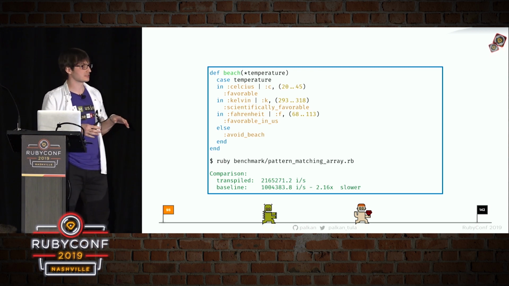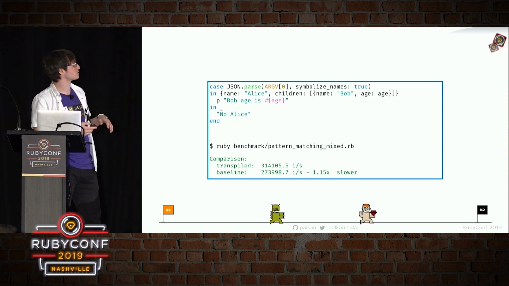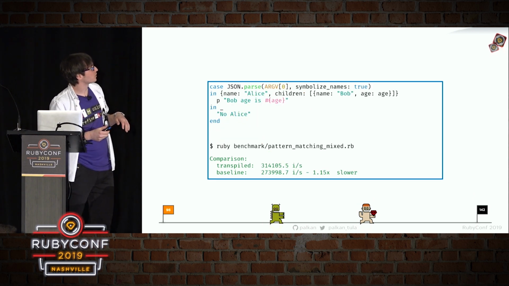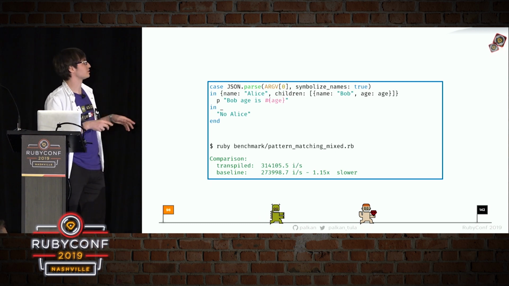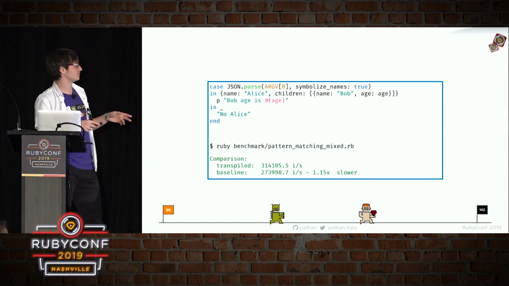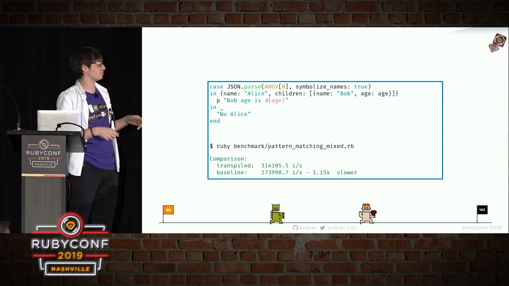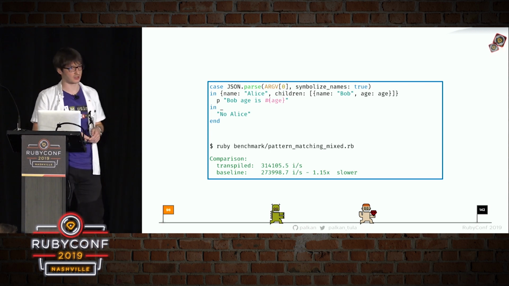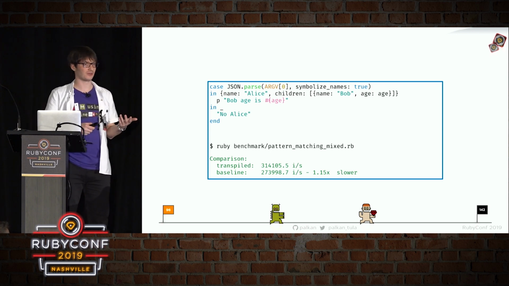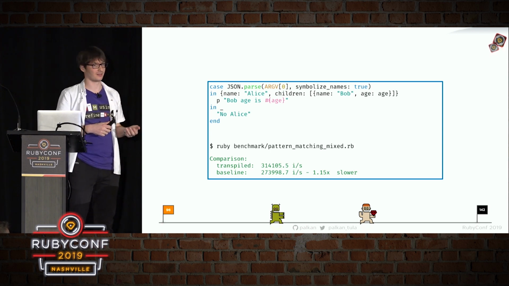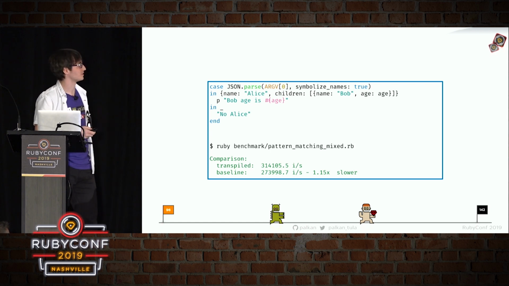Well, it highly depends on the code you try to transpile. For example, this code from the documentation, which has really complex pattern matching, is also slower in 2.7 than the transpiled version, but not by a factor of 2, just 15%. But anyway, I expected pattern matching in 2.7 to be much faster than the transpiled version, but it turned out that's not true.